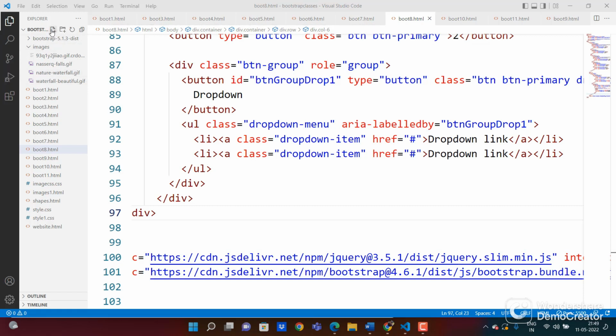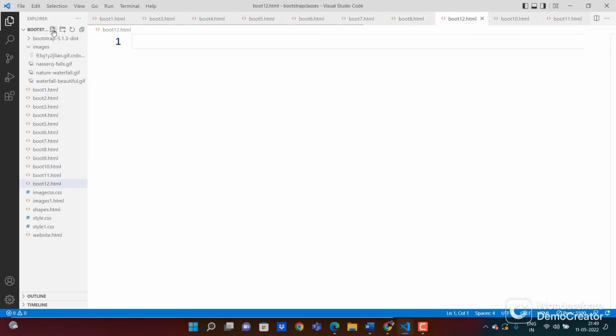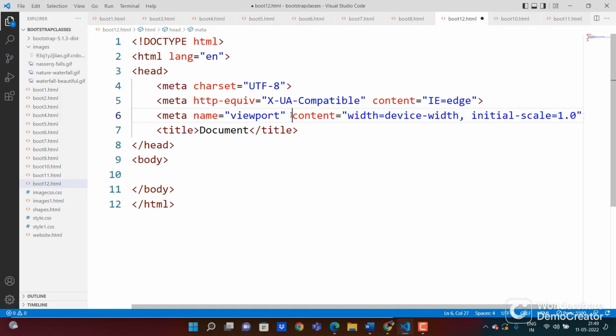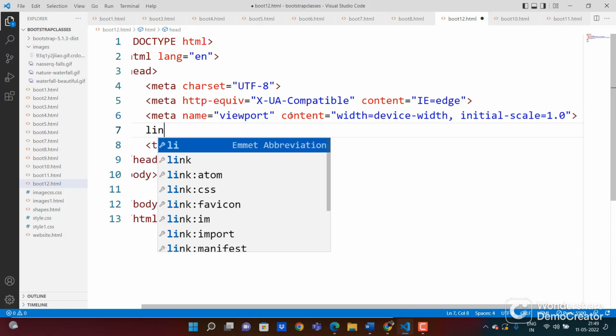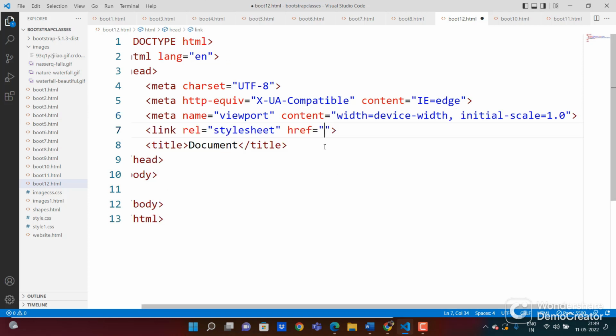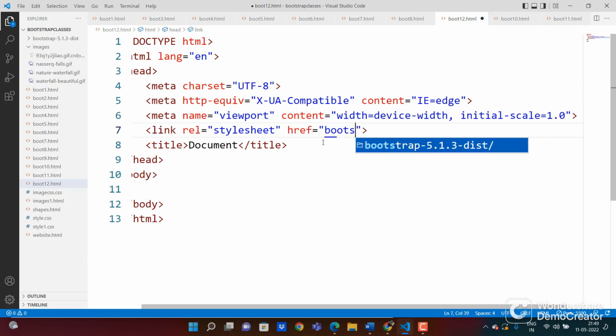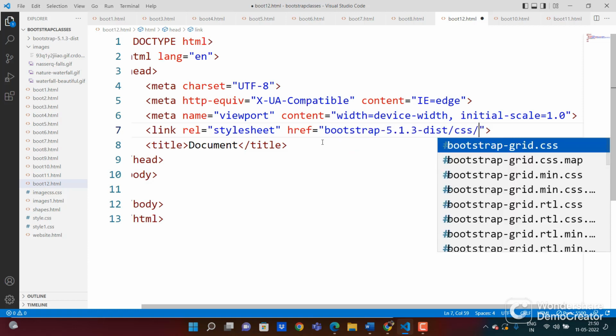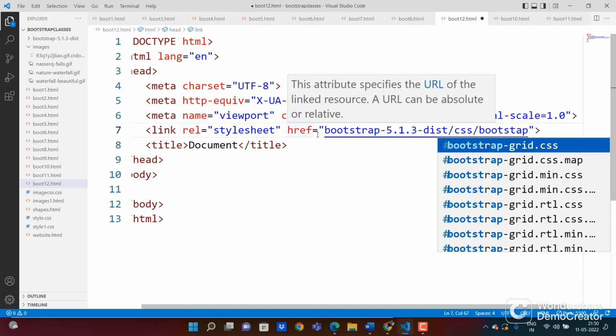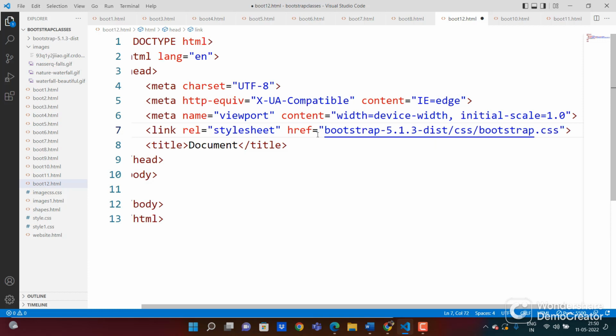So let me take a new file, 12.html, html colon 5, and inside this a link tag, and here bootstrap.css.